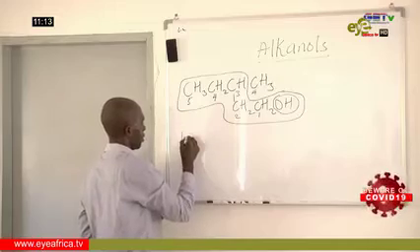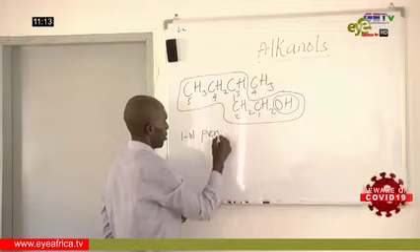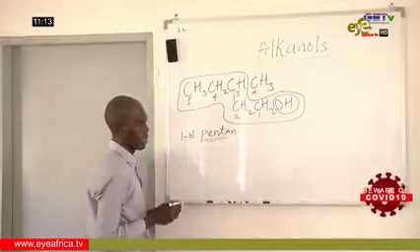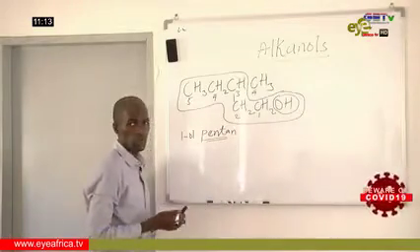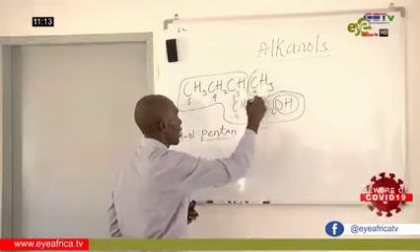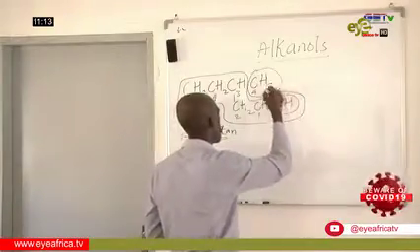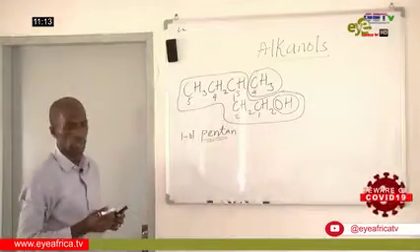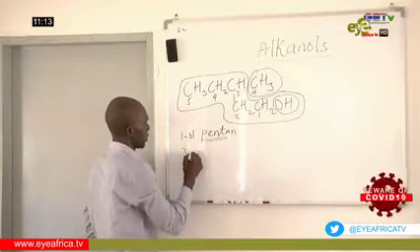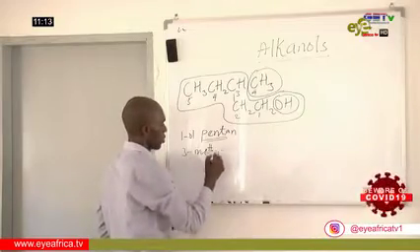So 1, and then the longest chain is 5, pentan. So pent is the prefix, but in naming alcohol, the E from the corresponding alkane we drop and add OL. And this group here is not part of the longest hydrocarbon chain. So this group is referred to as a substituent. And then we need to mention the position of this substituent. And the position of this substituent here is on carbon number 3. So we'll have 3. And the substituent is made of only 1 carbon. The prefix for 1 is meth. Then the suffix YL is added.